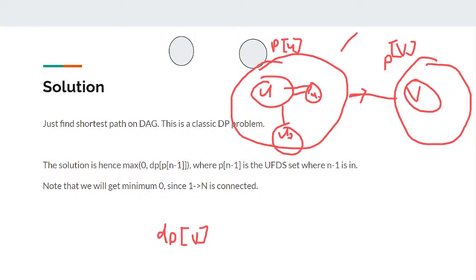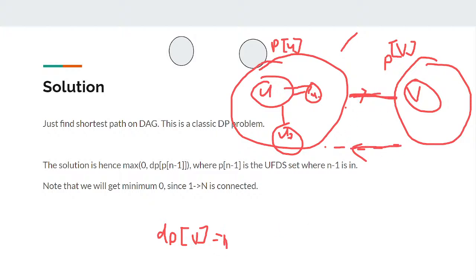Will it be optimal? You wouldn't connect this to this because this will reset your score to 0. This will increase your score.